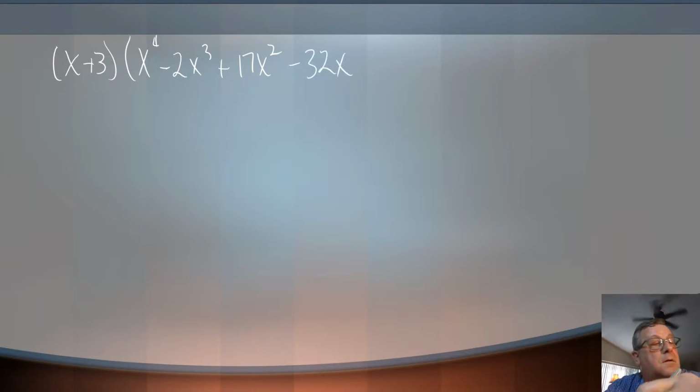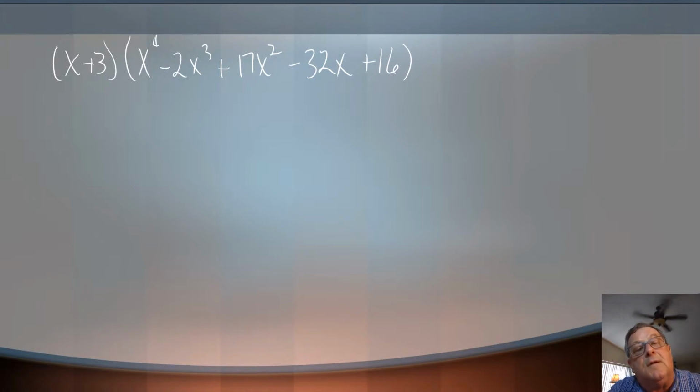All right, so remember now we had x minus negative 3 as one of our factors. So that's x plus 3. Now times, isn't this fun? x to the 4th minus 2x cubed plus 17x squared minus 32x plus 16. And now we're going to multiply that times x plus 3.